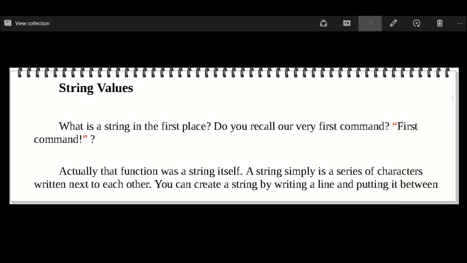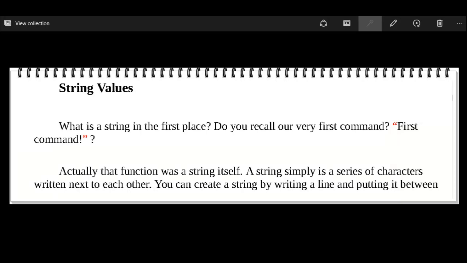The same goes for numbers, punctuation, even a space or indentation. It's a string as long as it's inside quotes in the parenthesis.